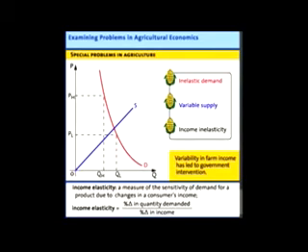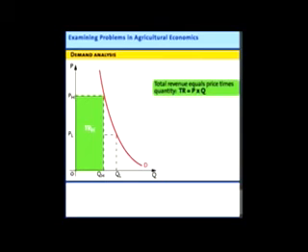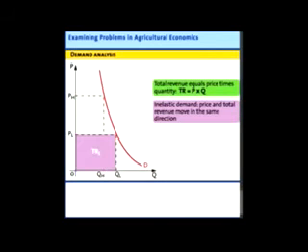the situation worse. Consider, first of all, the demand for corn. When the price is high, the total revenue is going to be price times quantity, the area of this green box. If the price is low, on the other hand, we get a smaller total revenue, the area of the purple box. Because demand is inelastic, price and total revenue will move in the same direction. Now let's consider what's happening in the market that causes the price to change.